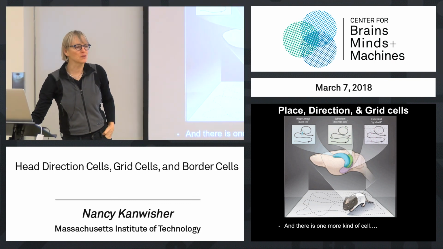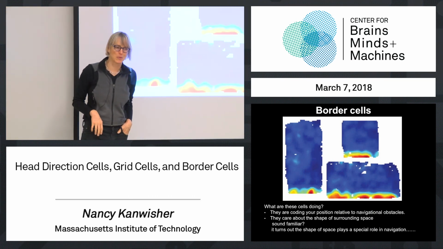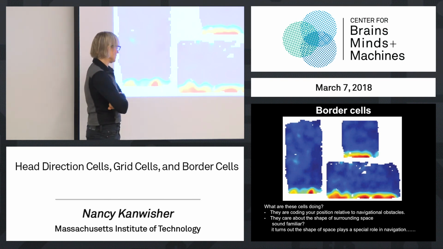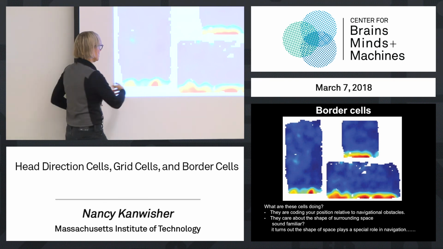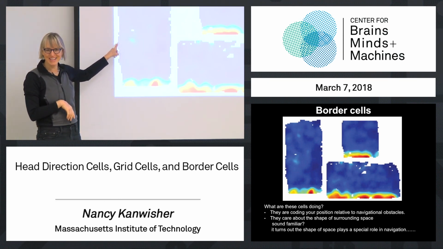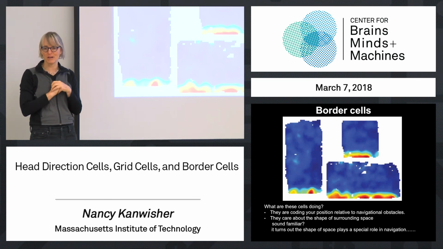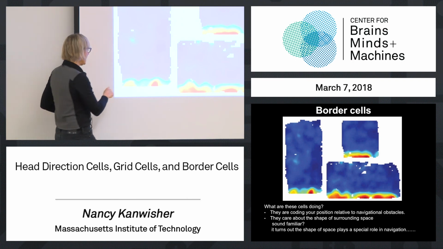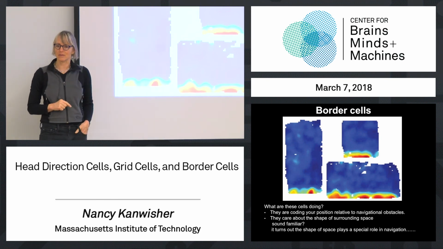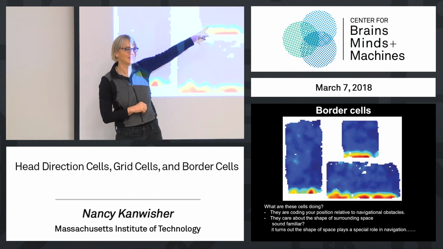But there's one more kind of cell, and that's known as a border cell. So here are the place fields of a border cell. This rodent was placed into these different rectangles. There's probably 3 different cells here. And again, what the color shows is the rodent is just kind of migrating around. There are open bits because that means the rodent never went there. So of all the places in this rectangle where the rodent went, if he ever went there, we have a tally of how much the neuron fired when the rodent was there. And look at how the place field of this border cell is oriented around this border of the box that the rodent is moving around in. This one is also oriented around the border of the box, and so is that one.